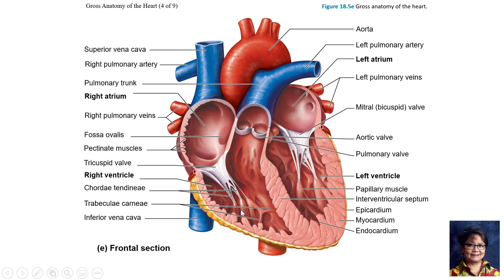Let me see there. These are your heart valves, and that is your papillary muscles. These are the finger-like projections. The connection of the papillary muscle to the valve is this connective tissue fiber right here, which you call the chordae tendineae. You have chordae tendineae that connect both valves, the right and the left AV valves, to the heart muscle.